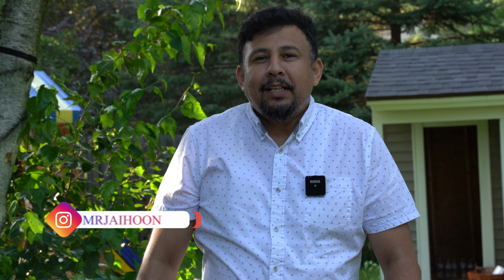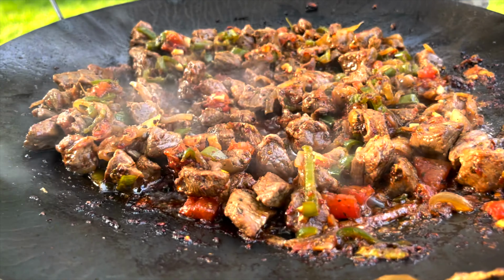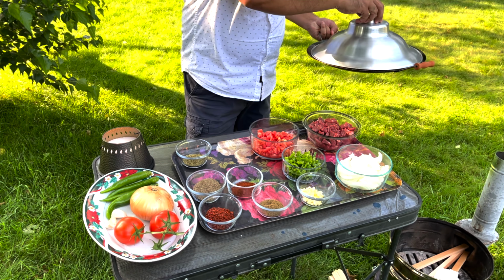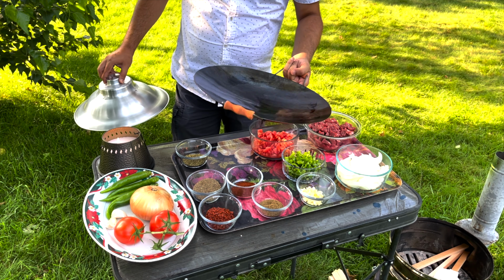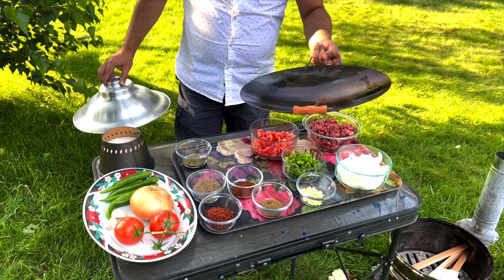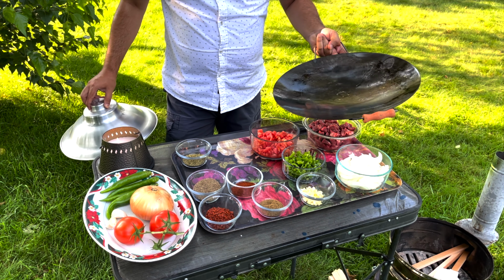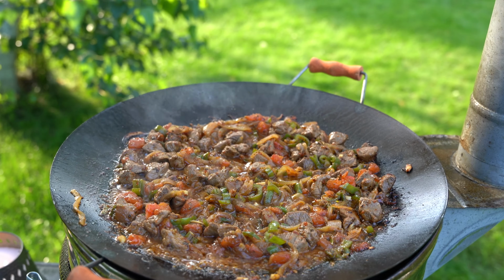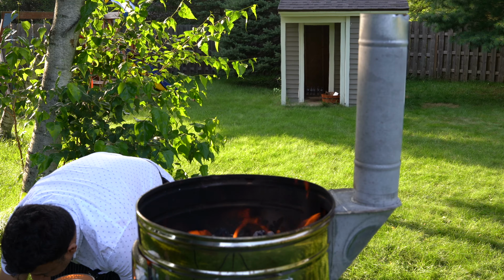Today I'm gonna cook a very simple and delicious dish which I have been craving for almost a month or so. Sac Kavurma is a simple Turkish dish made with sauteed meat, often lamb or goat, peppers and spices. The dish is easy to prepare at home, and though it's traditionally made in a special cooking vessel known as sac tava, it can be made in any kind of pan like wok or cast iron pan and other stuff. So without further ado, let's go ahead and start cooking.